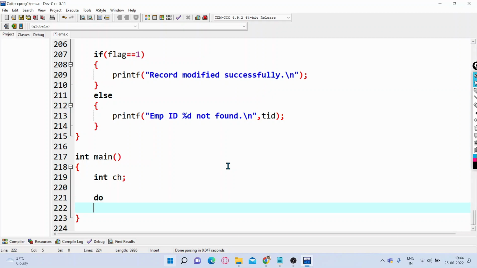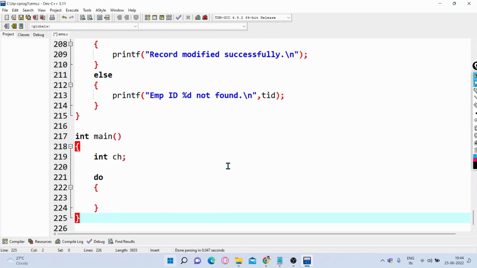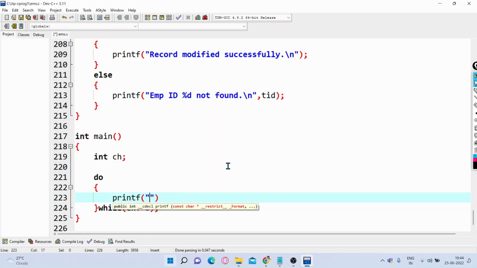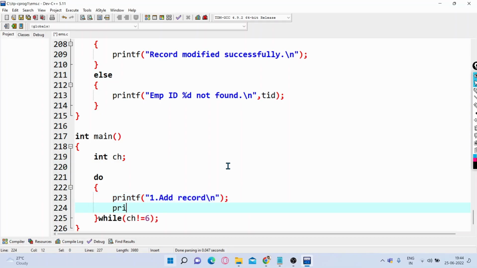Now I'll write a do while loop. Obviously the while condition will be till the choice is not equal to 6. Now within the do while loop, I'll display one menu. First option by using printf statement. First option is add record, right? I'll put a new line. Second, search a record.